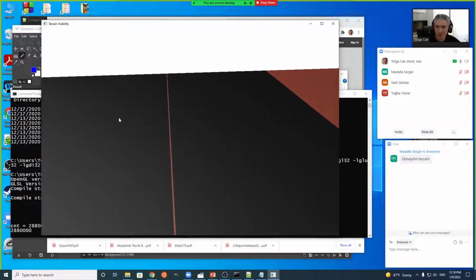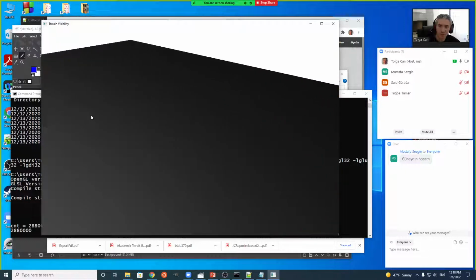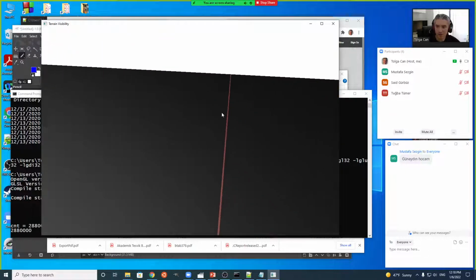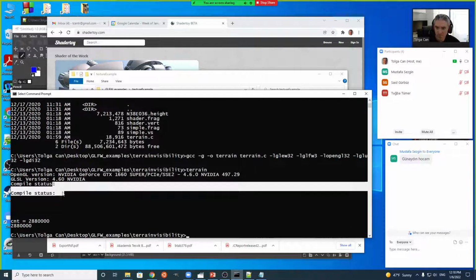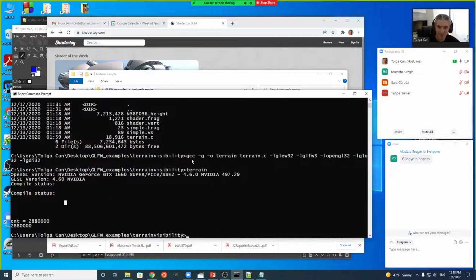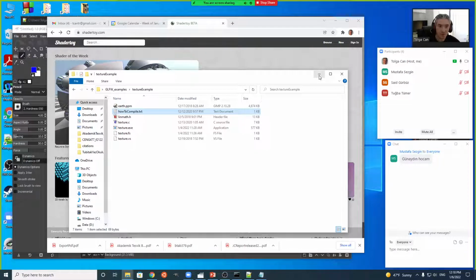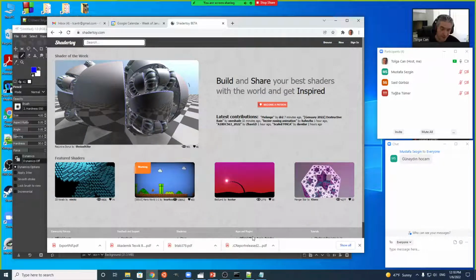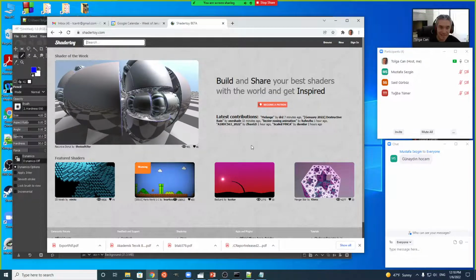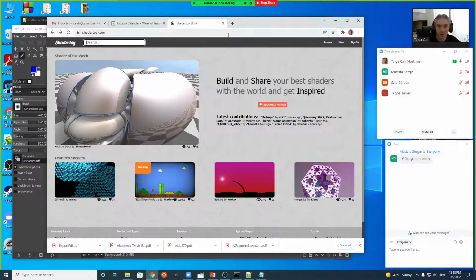So there's definitely a problem with some kind of versioning, or maybe the height field was not read correctly. No, but I think there's definitely something going wrong about our shaders. And we didn't get any compile error from the shaders, so I think there's a version problem going on with this graphics card. So sorry I couldn't show you that example. Now maybe on your machine it may work correctly. It's difficult to figure out. I have to spend some time to figure out what this interesting error is caused by, but I'm definitely sure it's about some versioning problem with this graphics card.